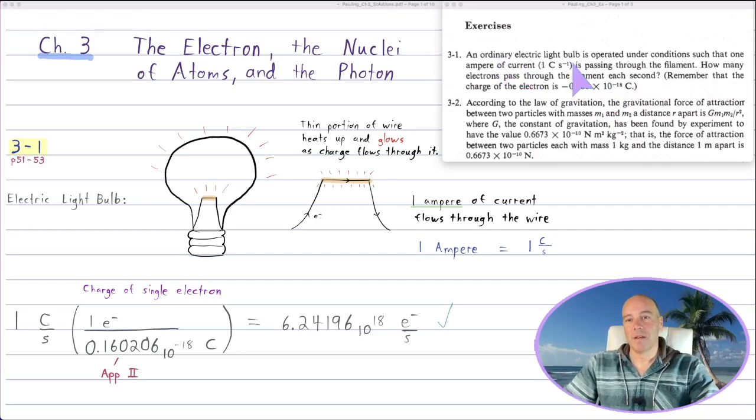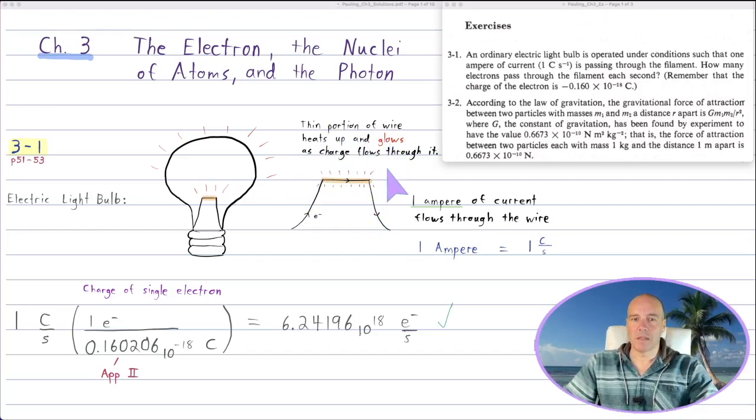So this problem deals with an old style light bulb. There's a diagram drawn for you right there. By the way, for this problem, you'll find pages 51 to 53 may be helpful. So here's the old style light bulb, and the way these things work is when electricity flows through it, it glows. Well, what's actually happening, it's a thin portion of wire, and I've blown up that part right here. As electricity flows through this, the thin portion of wire heats up and glows.